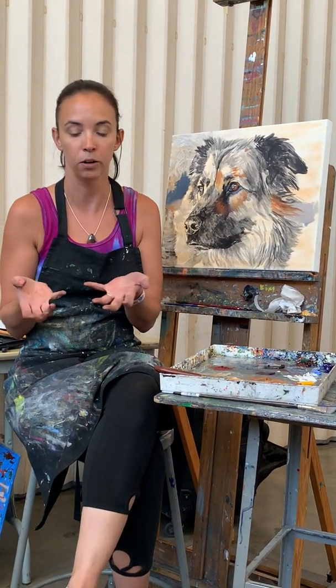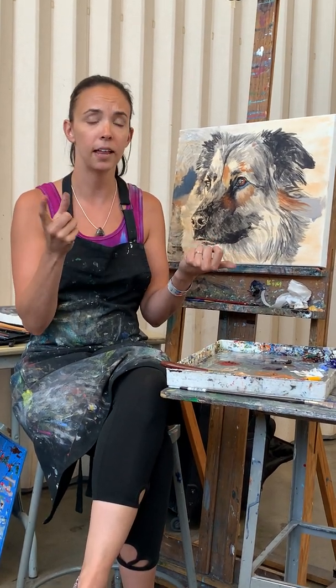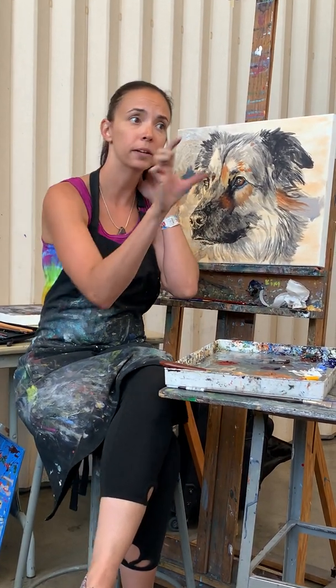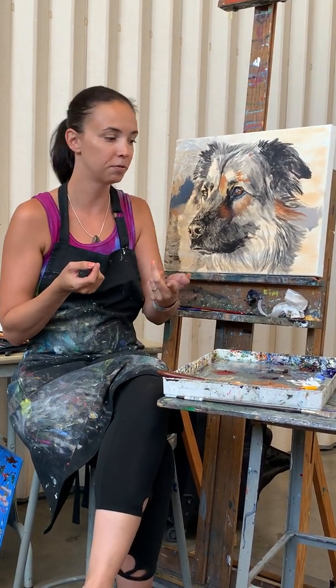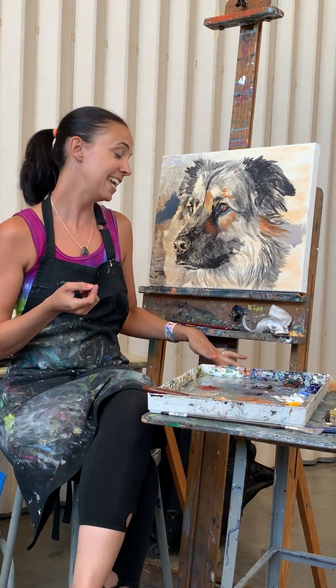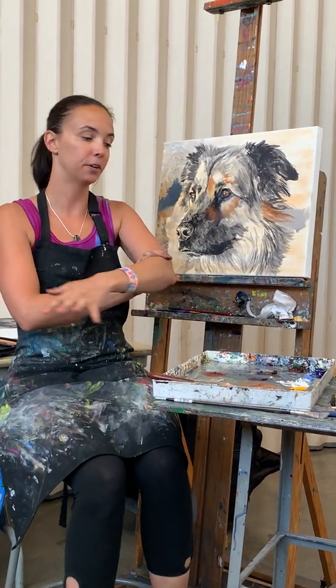I noticed such a change with my own artwork when I started working from an iPad, just for the sake of you're competing with the backlit image, which is impossible to win over, but it forces you to push things a little further, and you can zoom in. Which is so great, because when I was working from the photograph, you can't do that. It's been a while since I worked from a photograph.